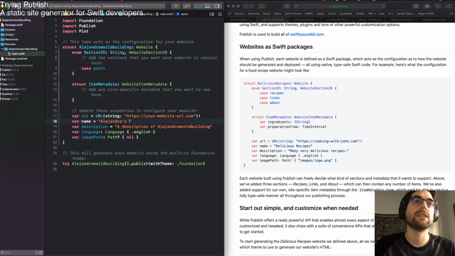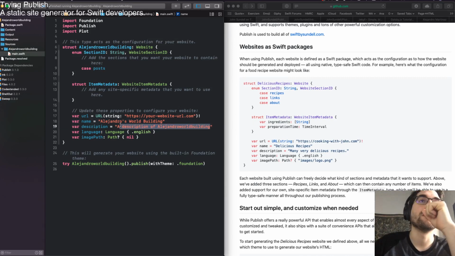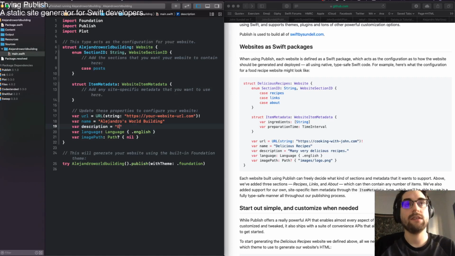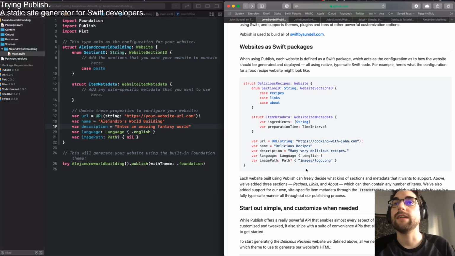If we do this, we have a different title. Whatever language, it's in English. Image path, that's for the logo.